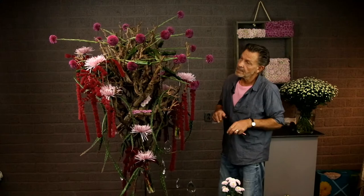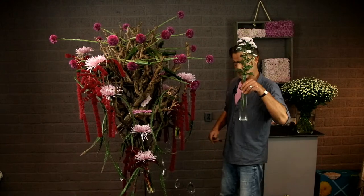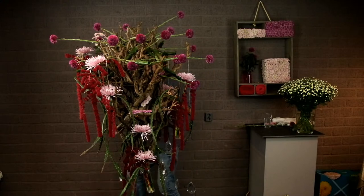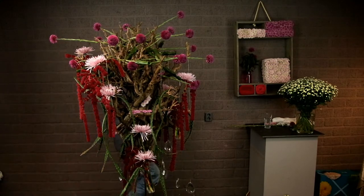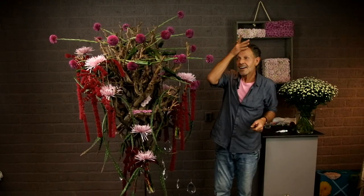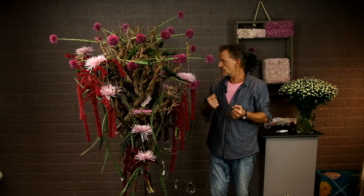So chrysanthemum spray, the rubinka and the rosea as well. Beautiful. Dekker chrysanthemum, Dekker selections. Thank you so much. They're really beautiful. Love to work with it. Dunja says that the new varieties of the Dekker chrysanthemum are amazing. They are very beautiful. When you see the quality, it's really good.